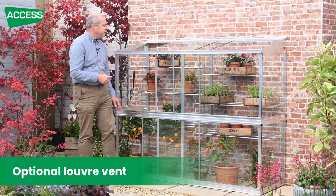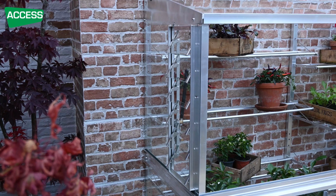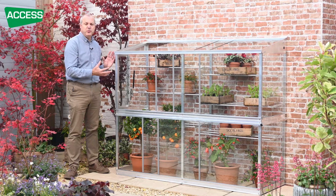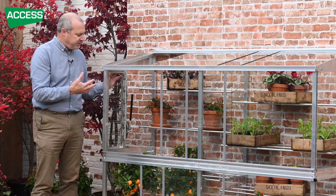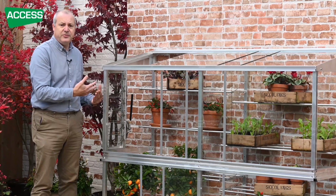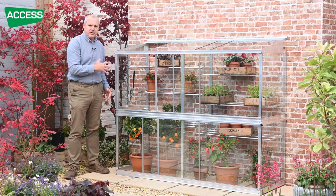Now, as an option, you can add an automatic louver vent. This is very useful if you go away a lot, or you have it on an east facing wall where it's going to catch the sun early in the morning. Because we've only got a fairly small space, it is going to warm up quite quickly. But the vent has got this little oil-filled piston here. It's got a plant oil in it, and as the temperatures rise, it pushes down on the piston and mechanically opens the vent. So the ventilation then starts as the temperatures rise, cools it down, and then in the evening time you've got these springs that will close it again, so it'll close at night.